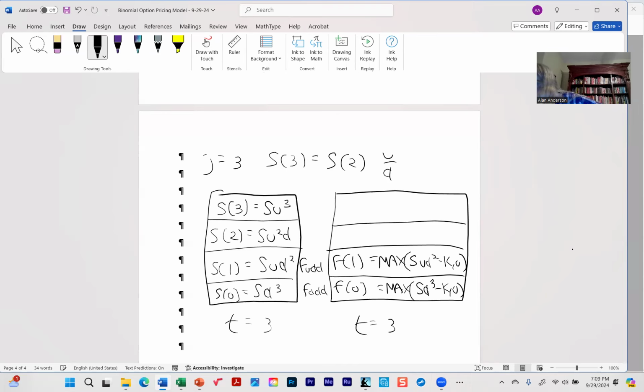Yeah, I'm just filling in the intrinsic values. This one would have been known as FUUD, but here it becomes F2 rather. And then at the top, we'd have this.